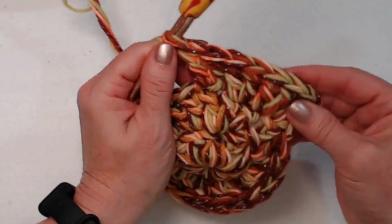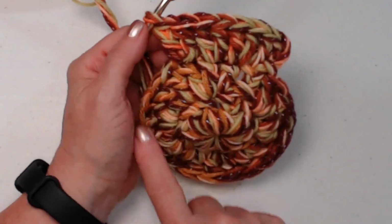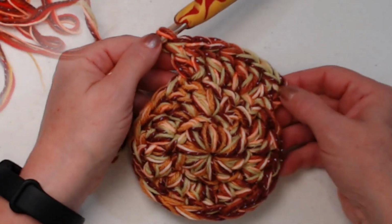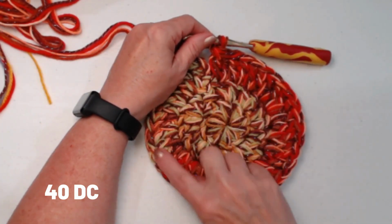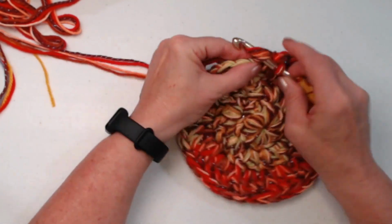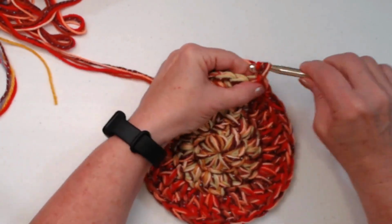Nice and snug. All right, so we're going to place 2 double crochets in each of our stitches around and then join back to our chain 3. I have completed round 3 and we have 40 double crochets. We're going to join to that chain 3 with our slip stitch and chain 3.